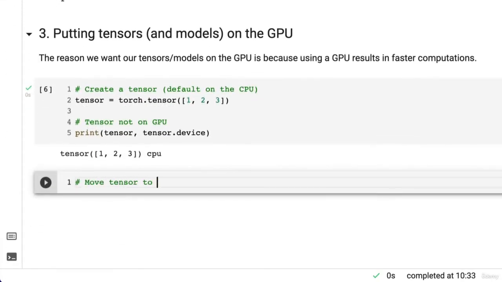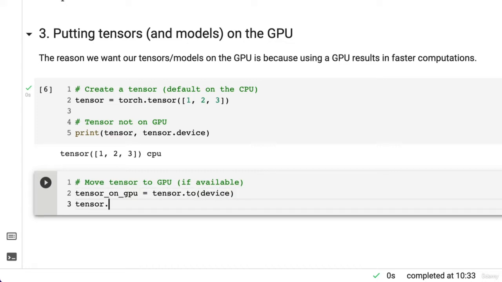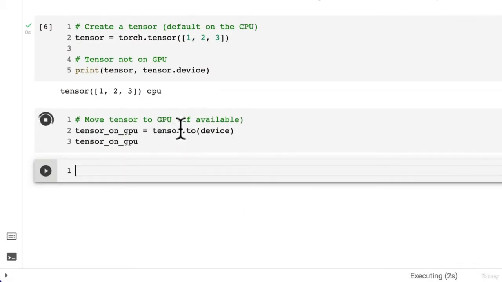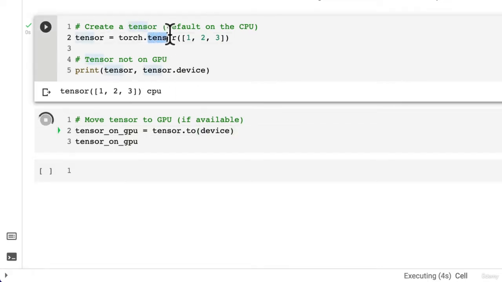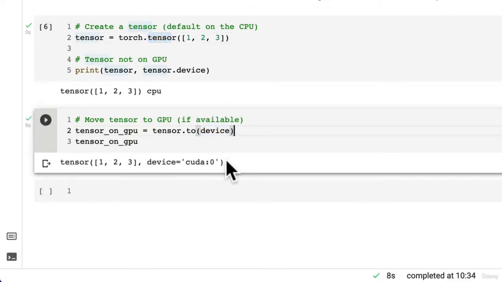Move tensor to GPU, if available. tensor_on_gpu equals tensor.to(device). Now let's have a look at this, tensor_on_gpu. So this is going to shift the tensor that we created up here to the target device. Wonderful, look at that. So now our tensor 1, 2, 3 is on device CUDA 0.